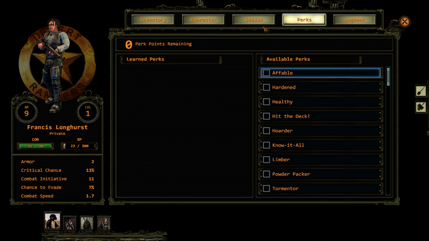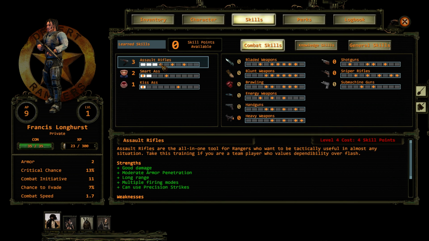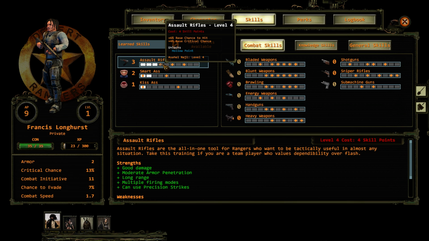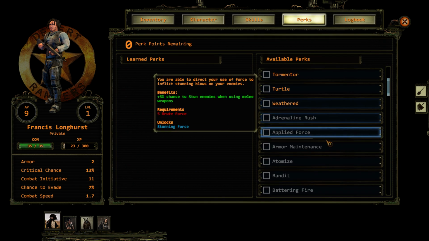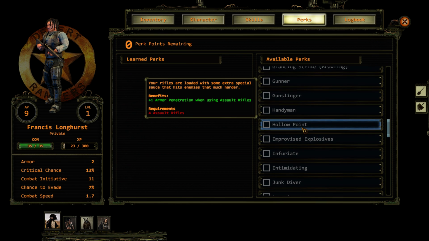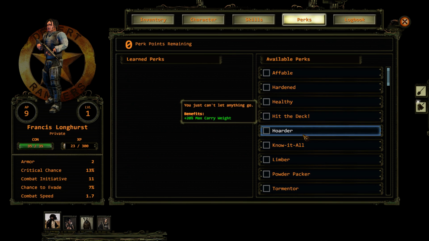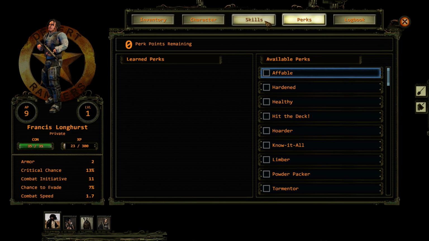So basically, perks work like this. When you level up on skills, you get access to, for example, Hollow Point over here. That's a perk, and it's a perk that we have down here, I should think, somewhere. Hollow Point, there it is. And if you unlock it, you can access it when you level up. So that's pretty good.